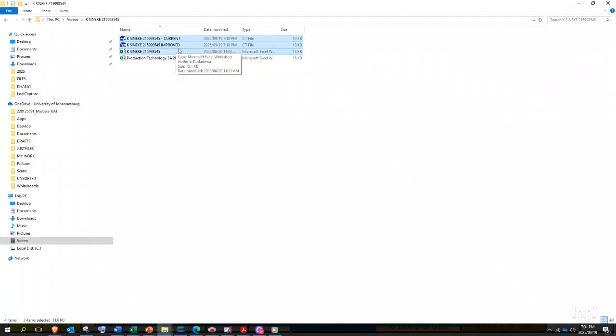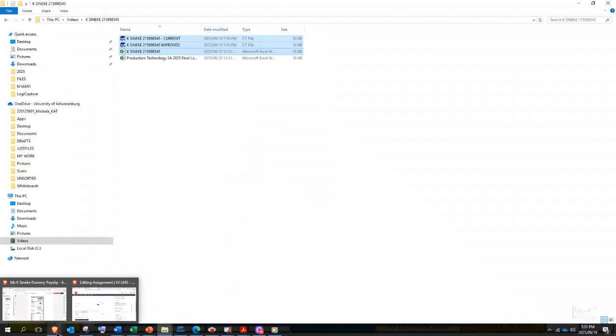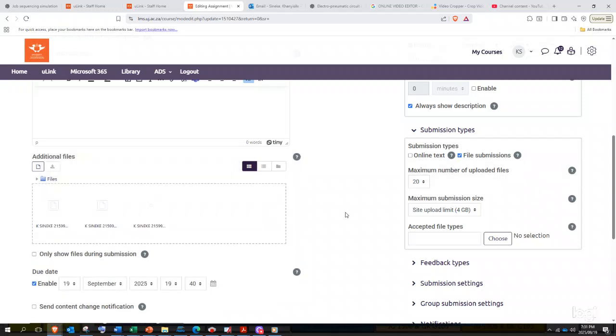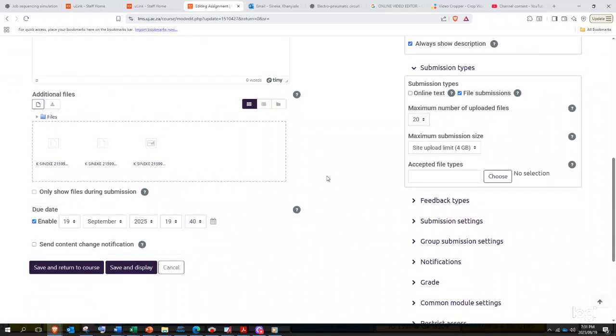Once you have selected everything, you can release your hand from control, and then you drag your work. You go to Google, Brave, or Firefox, and then you drop everything like that. So you have everything, and then you can then click Add Submission.